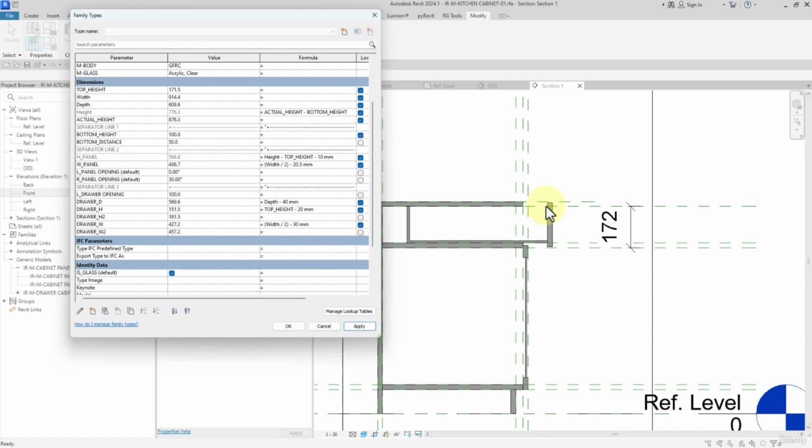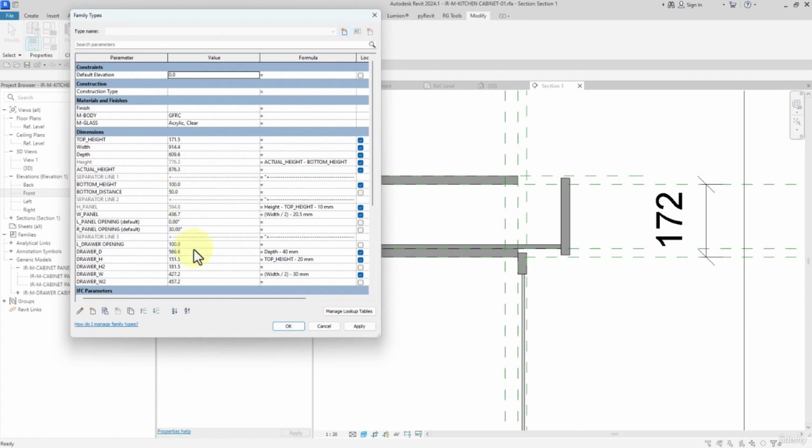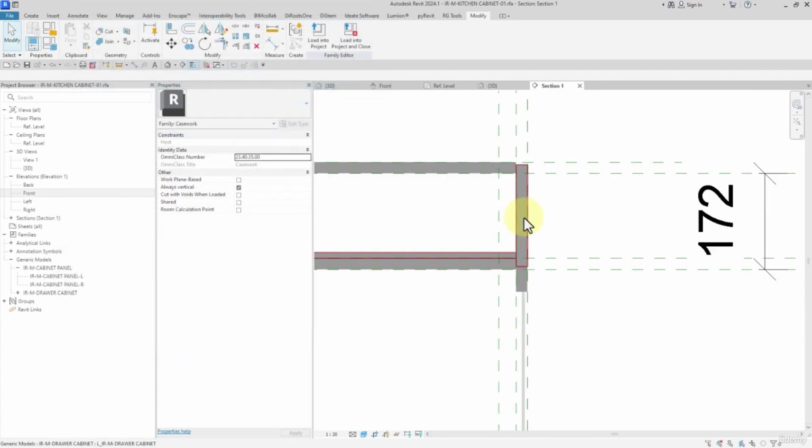Then for the bottom and the top, let's check it out. Here if I specify the distance 0, here we got an intersection that we should.